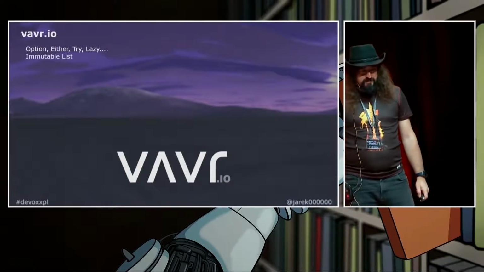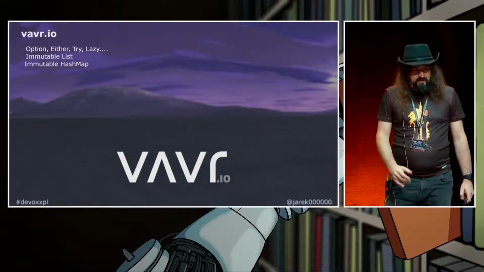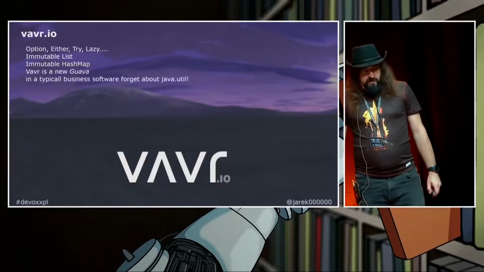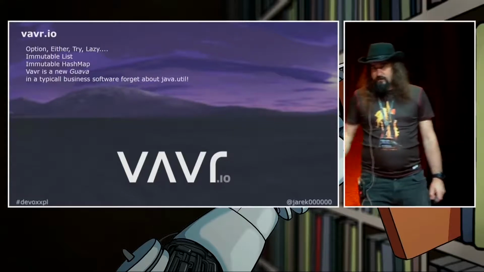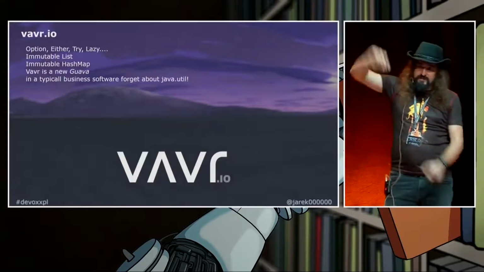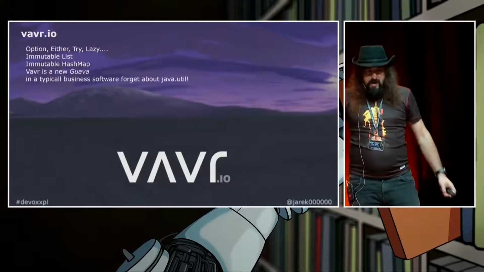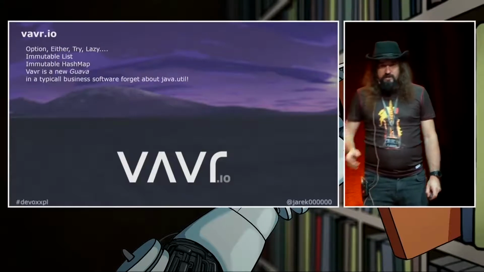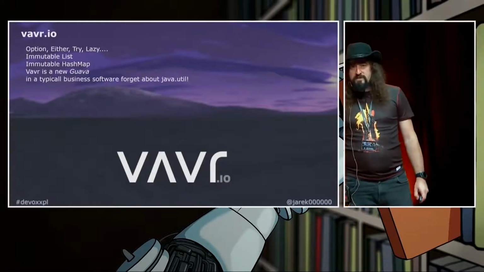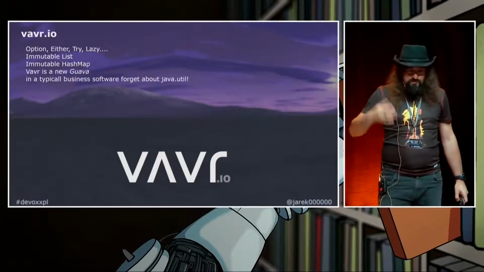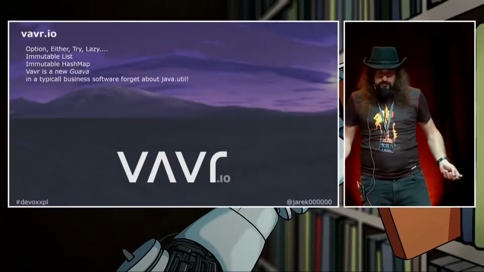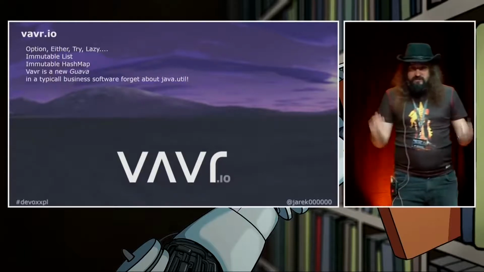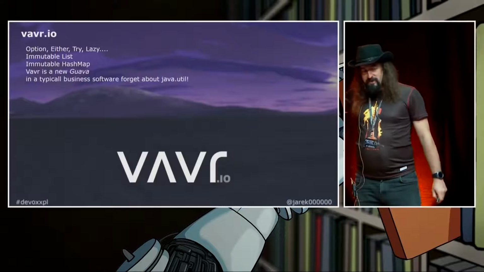It's way better than java.util. It has immutable lists and immutable hash maps. It's kind of a new Guava, if you know Guava. So I say, if you do business programming, you are not counting millions of objects in a vector or in an array, then use Vavr instead of Java util collections. You know why? Because it's even faster. Because most of the collections we have if you do some business software are empty, 1 element long or even 10. On such code, I don't have time to show you that.